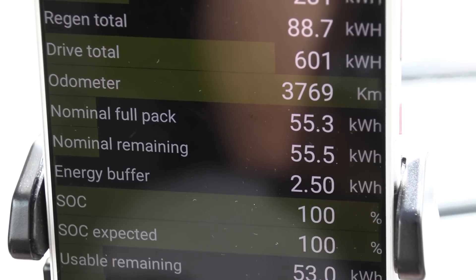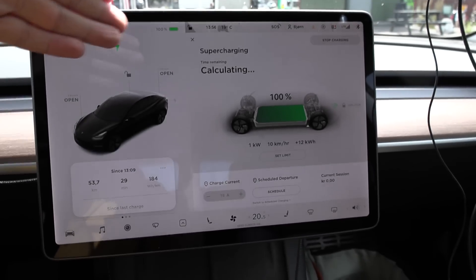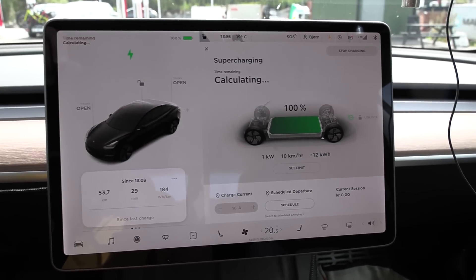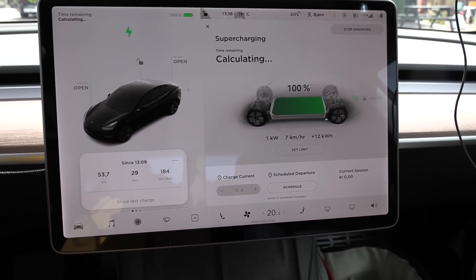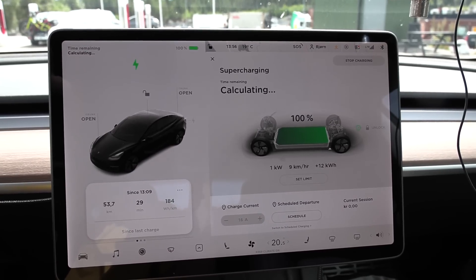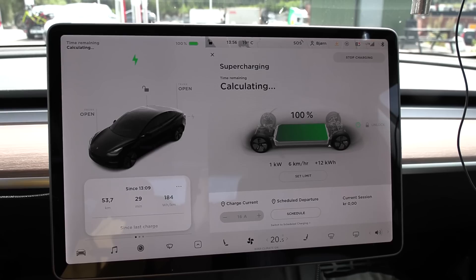You could also use them before, but the problem before is that you would hit zero percent and most people stop once they have zero percent and try to charge. Not many people will try to go five or ten percent below zero percent. But now we will have more range in a way. Let's wait a little bit and then do the test.